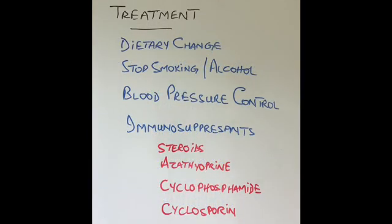So what is the treatment of glomerulonephritis? Very mild glomerulonephritis which isn't causing many symptoms — very small loss of blood in the urine and very small loss of proteins in the urine not causing much problem to the patient — if there is an underlying problem like SLE or vasculitis, if that is controlled by medications then the glomerulonephritis will also get better. Simple measures like dietary change, especially having a low salt diet, stopping smoking and alcohol, and obviously weight loss will also help, as will blood pressure control with tablets called ACE inhibitors.